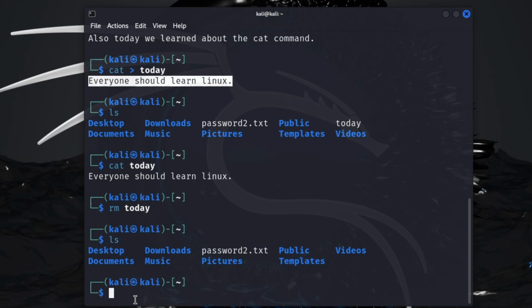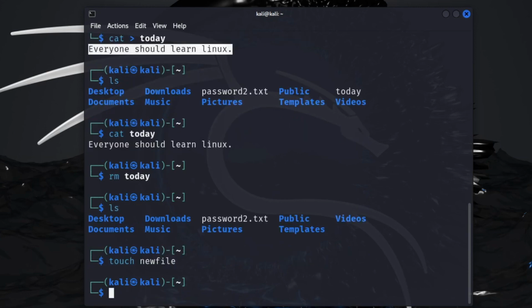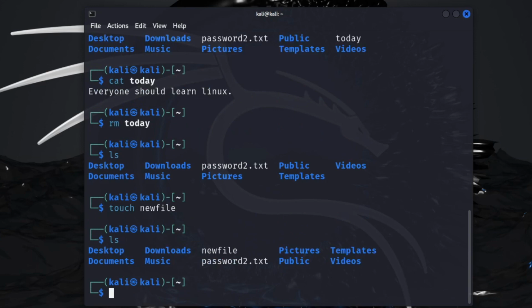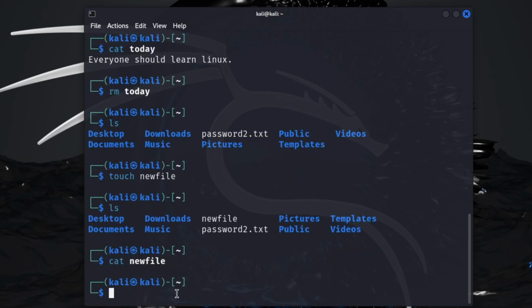Now after that, the next command we're going to talk about is what's called touch. You can use the word touch to make a new file just the same as you can use cat. Touch is a little easier. You're just basically going to type in touch and whatever you want the new file name to be, we'll just say new file. Hit enter. Okay, so ls, you're going to see we have a new file here. Now, we can't really cat it because there's nothing in it. It's an empty file. So it's not going to pull anything for us there.